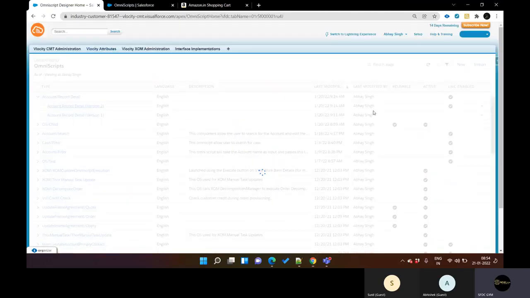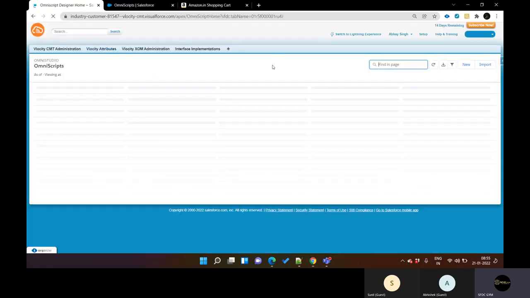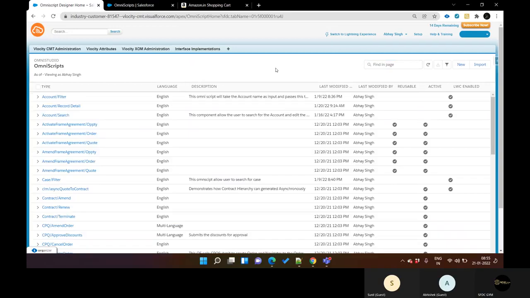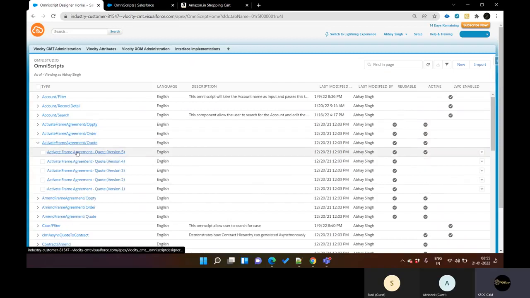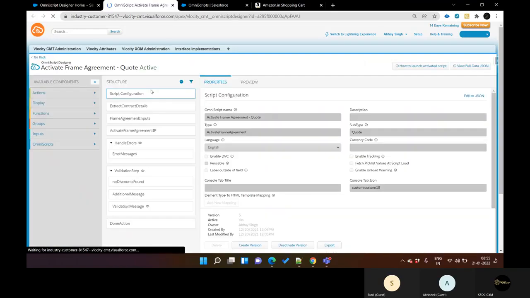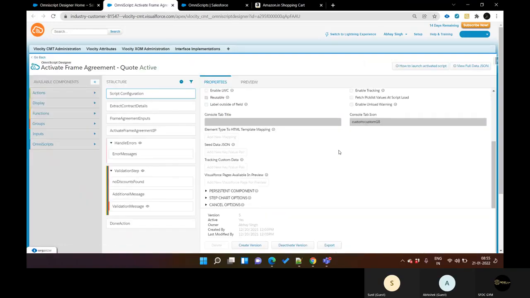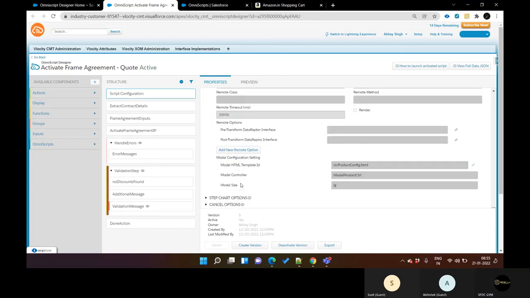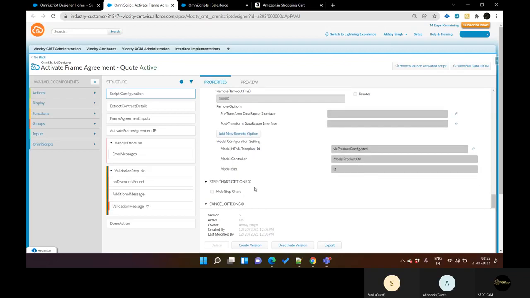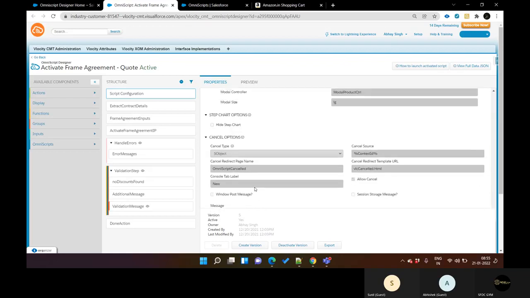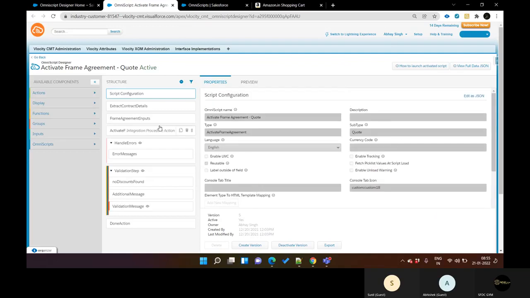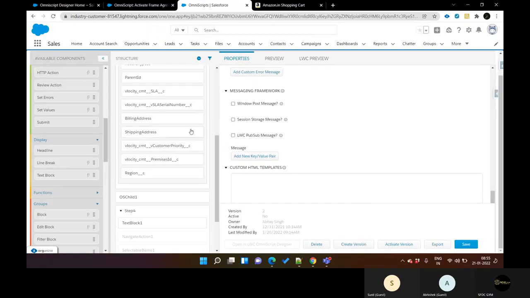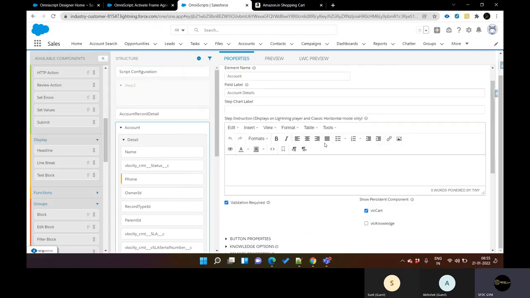Let me actually open any normal script which is not LWC enabled. Let's say this one. I think it is in this stage.